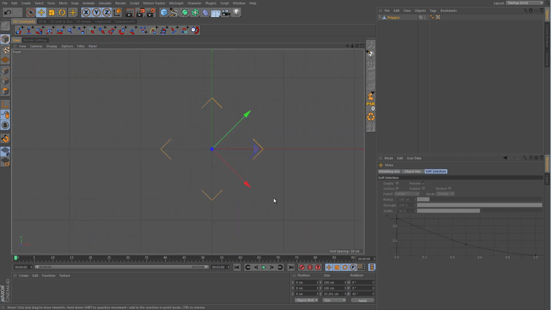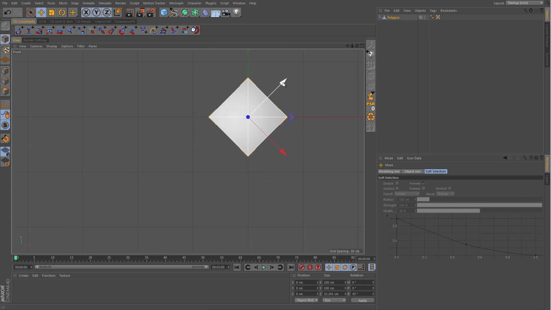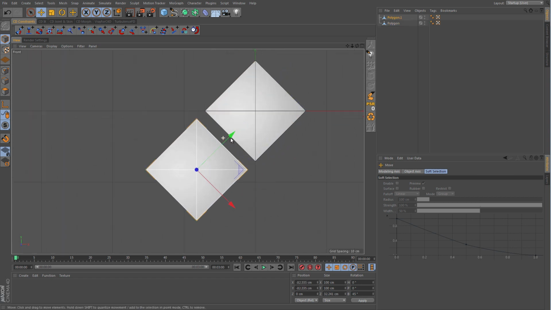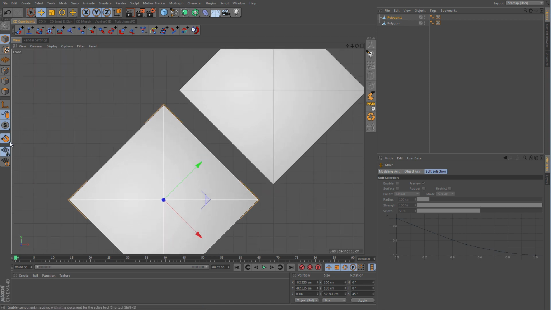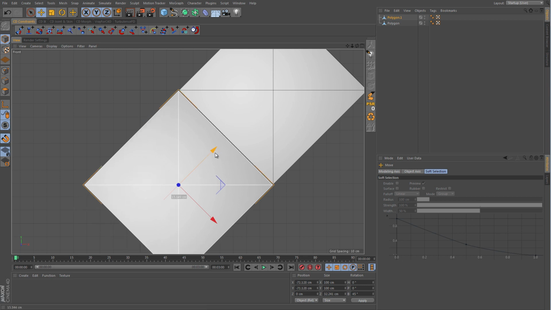So we'll go back to the front view, and what I want to do is duplicate this. So I'm going to duplicate it, bring it down, and we want to turn on snapping. But the issue that I'm having with snapping, and maybe some of you guys know how to solve this, is that I want to be able to snap this edge here to the edge of this polygon object up here. But no matter what I enabled or disabled in the snap settings, I couldn't get it to snap. You see, there's no snapping there.